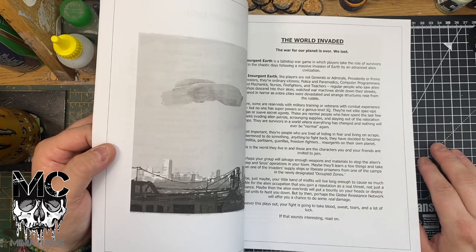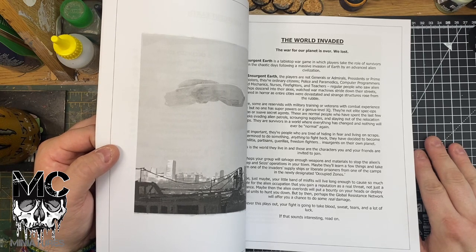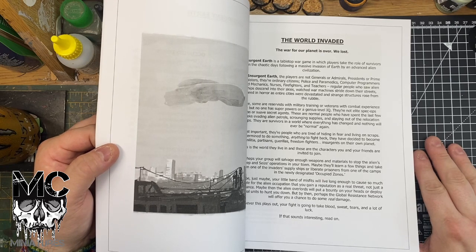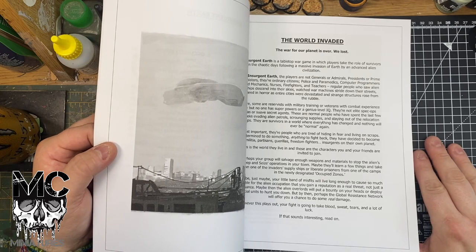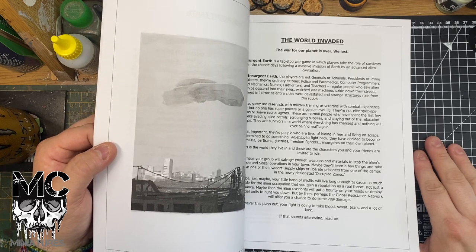Maybe you'll salvage enough weapons and materials to stop the aliens' sweep and seize operations in your town. Maybe they'll learn a few things and take down one of the invaders' supply ships, or liberate prisoners from one of the camps in newly designated occupied zones. How this plays out, your fight is going to take blood, sweat, tears, and a lot of luck. If that sounds interesting, read on.